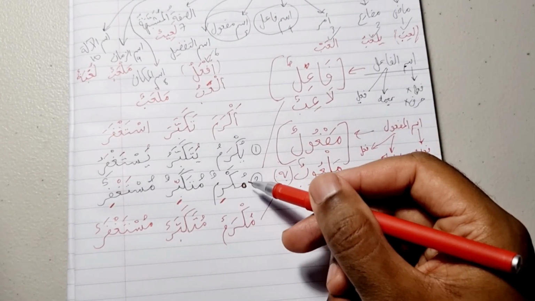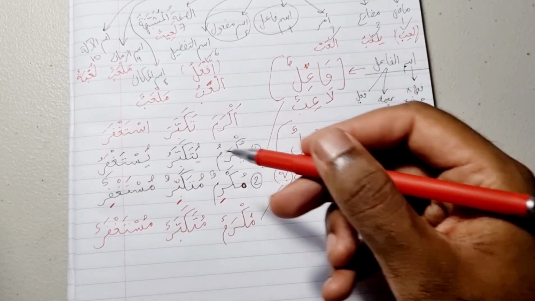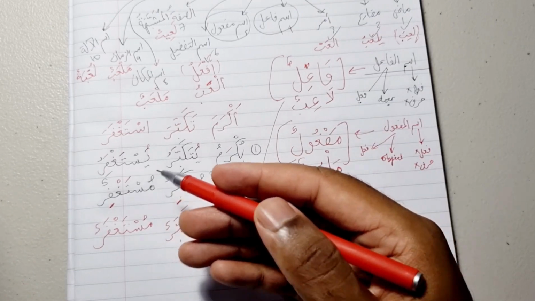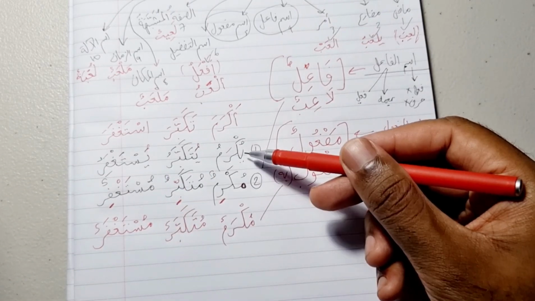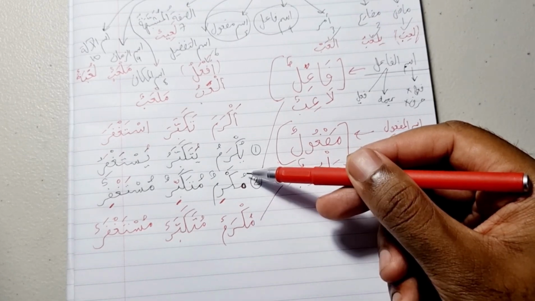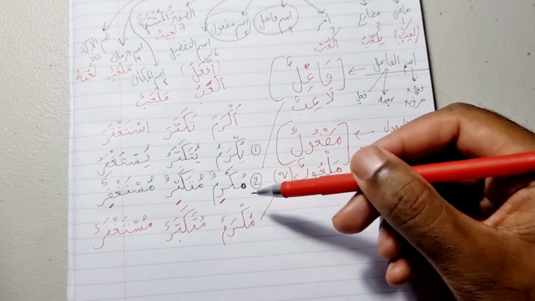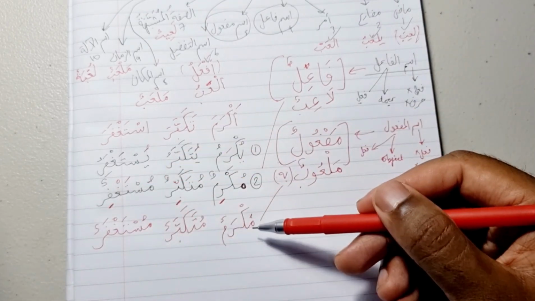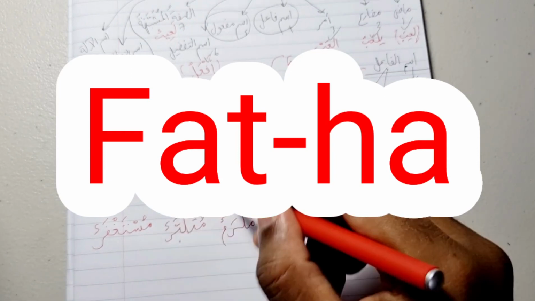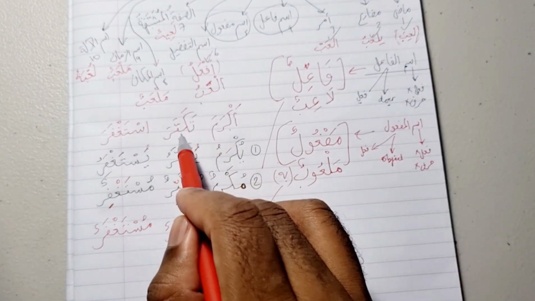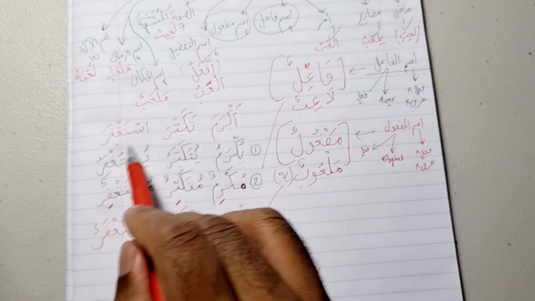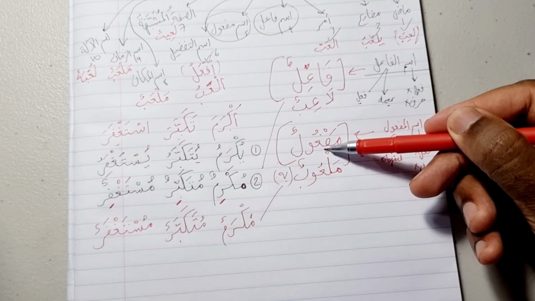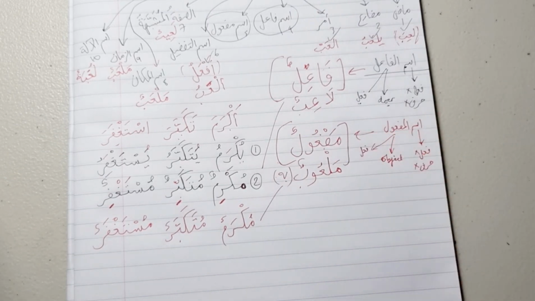So simple steps. You go to the mudari. Once you're able to derive the mudari, which is something that is taught to you in Sarf Book 1, then you replace the harf al-mudari with a mim with a dhamma, and you do this for both the fa'il and the ism al-maf'ul, and every harakah stays the same, except that the second last letter, if it's a ism al-fa'il, you give it a kasra, and if it's ism al-maf'ul, you give it a fatha. When do you do this? You do this for the 4-lettered, 5-lettered, 6-lettered verbs. If it's a 3-lettered verb you're dealing with, you put it on this scale for fa'il, and you put it on this scale for ism al-maf'ul. So this is basically the lesson.